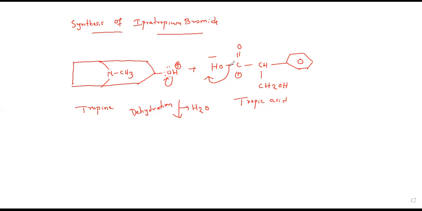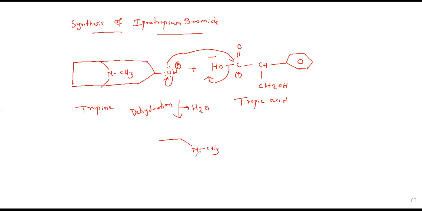So when OH leaves the reaction, what happens to this carbon here? Carbon has got a positive charge. This positively charged carbon can be stabilized by the oxygen which has one extra lone pair of electrons. So oxygen will donate one extra lone pair of electrons to carbon. Therefore, there will be a new bond formation between oxygen and carbon. So if you look at here, you will get the structure in this way.